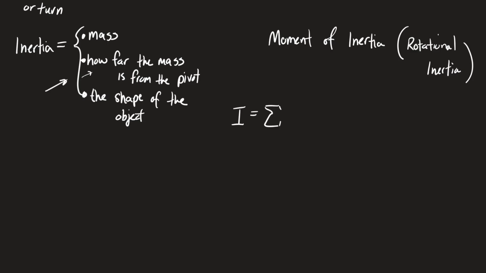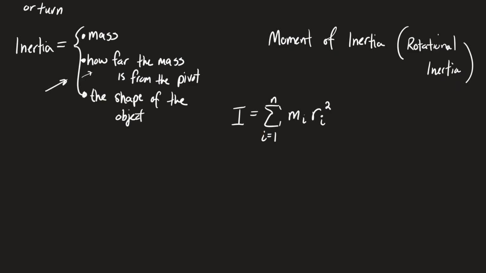Are you ready? This is the mass of a piece. I put M with a little i there. Say it's piece number i. R is the distance from the pivot point to that piece. But it just so happens that R is more important than M, and so this is squared. We do that from piece number 1 to the last piece, N. This is how you write a summation.